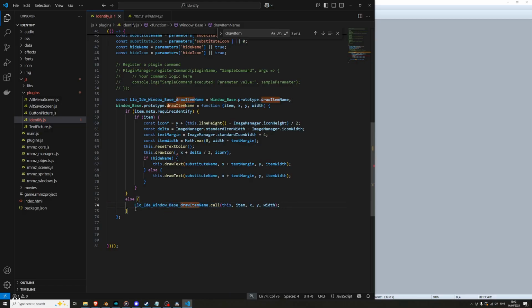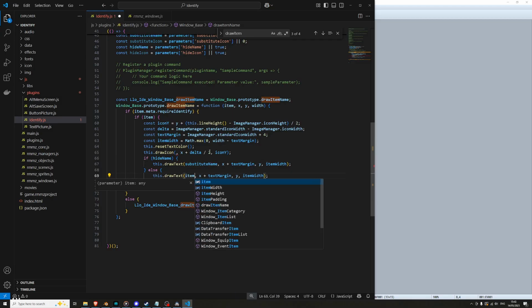If someone's displaying an item's name in a really fancy way, they've customized it, then this will be fine if they're not requiring identification. But when it does, it's just going to default to the old look. So there's going to be some compatibility issues there if people choose there to be.